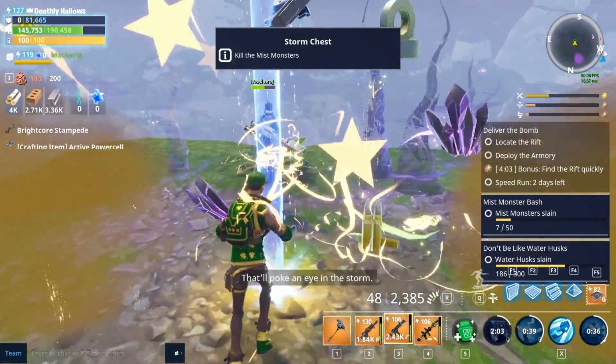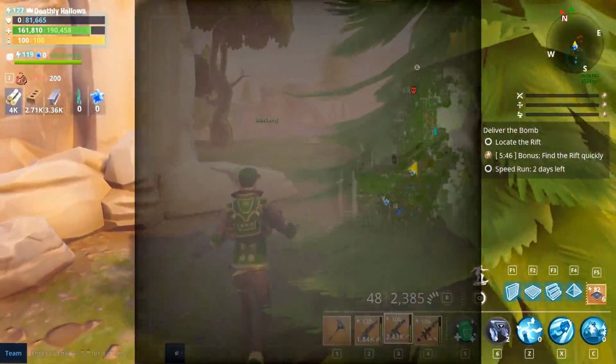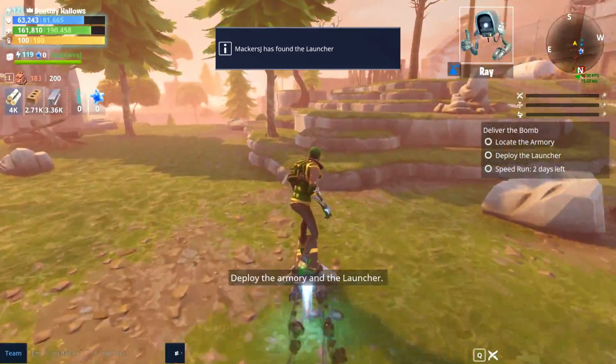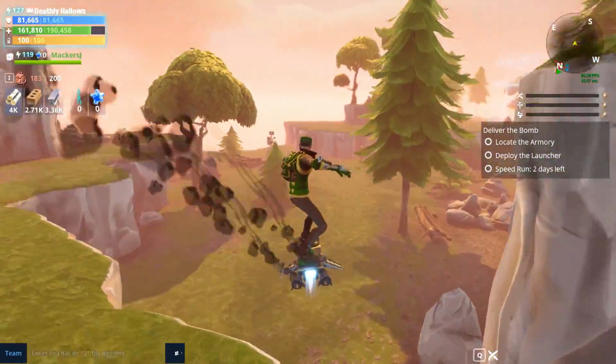Somewhere. Now, the reason you do it this way is because even if you split the map, or someone goes north and someone goes south, whoever finds it, the other person has to go to them anyway. So it kind of doesn't make sense. So what you do is you have one person do the radius and you have one person clear the center.